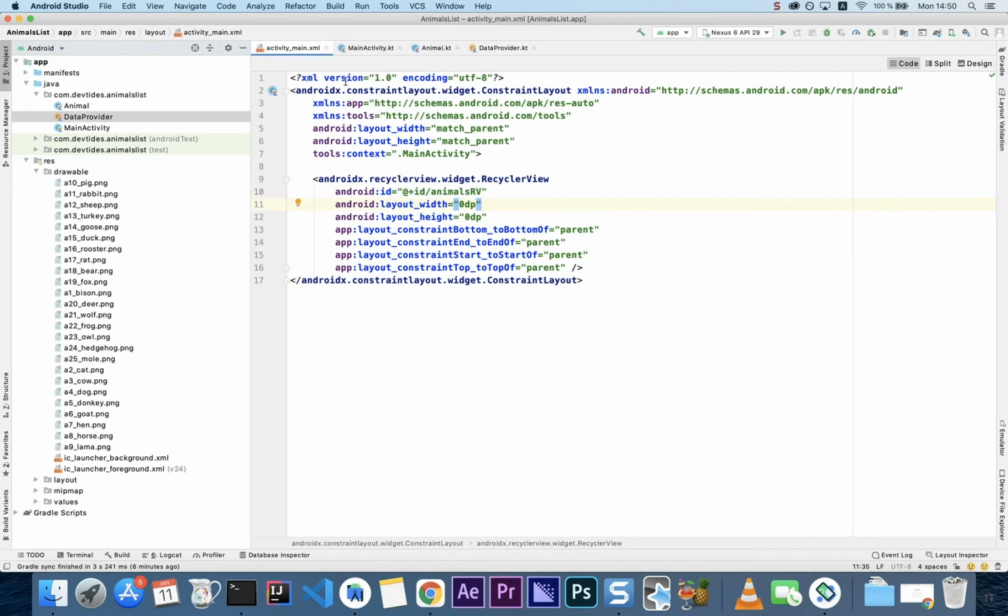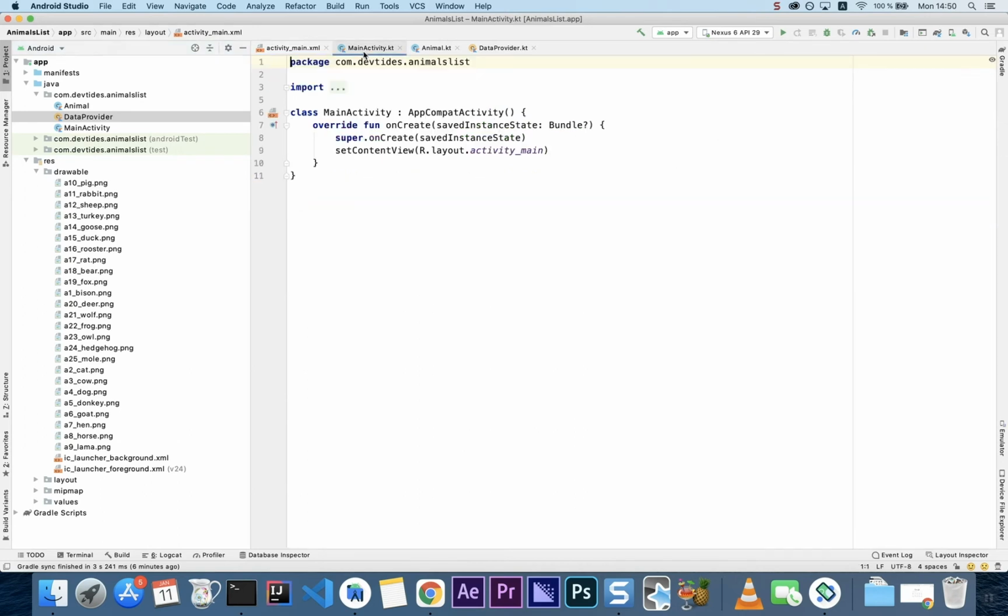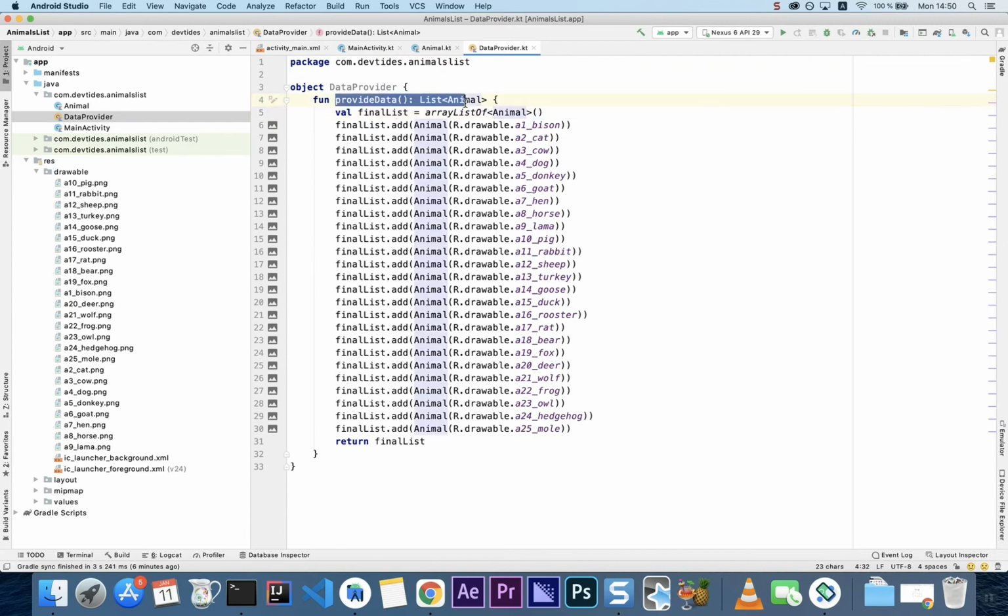Like I said, we're not going to focus too much on that. Now, the next thing we have to do, or rather the first thing related to our recycler view we need to do, is we need an adapter. An adapter basically converts the data that we have from whatever source. In our case, it's a simple array list, but it can be very complex. It may be retrieved from a backend, whatever it is. We need an adapter that converts this data into a format that the recycler view can display.